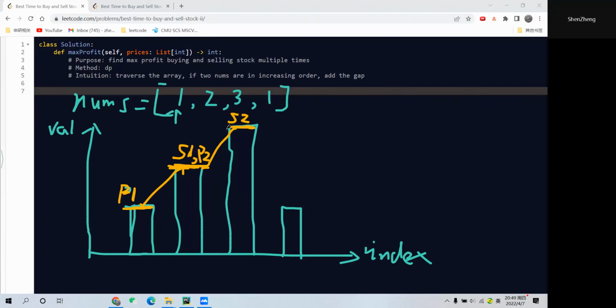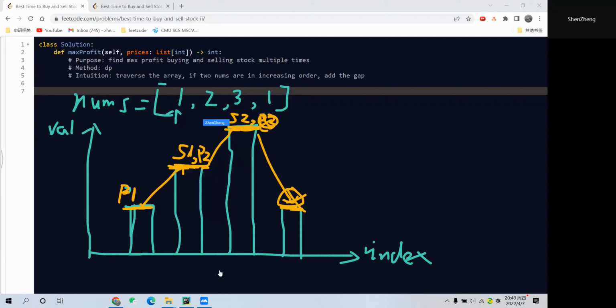And finally, let's consider this location. For this location, we have already made a sale, so we are allowed to do another purchase. So let's say we purchase here. But if we purchase here, we see that this one is smaller than this 3. So if we purchase here and sell here, we will not get any profit. So we cannot sell here and cannot purchase here. And therefore, we must stop at this point for selling.